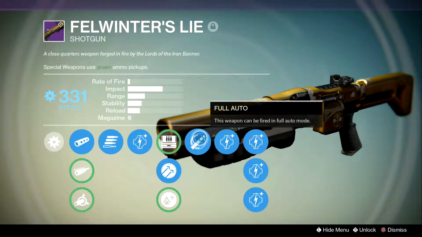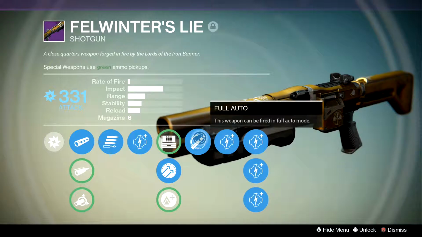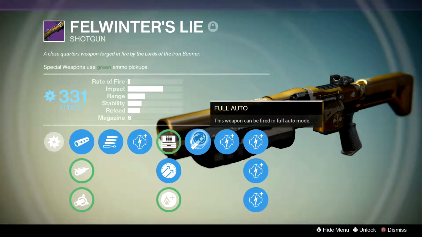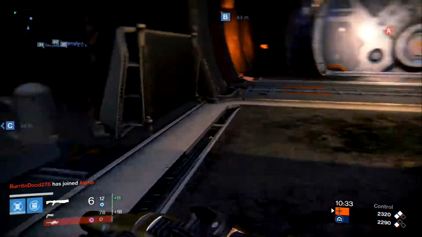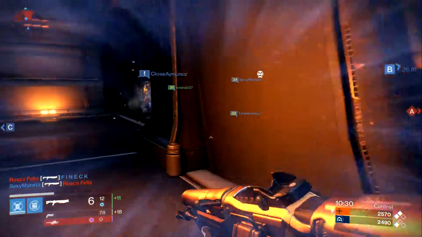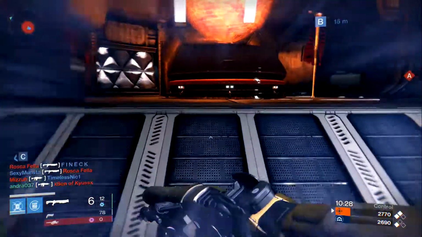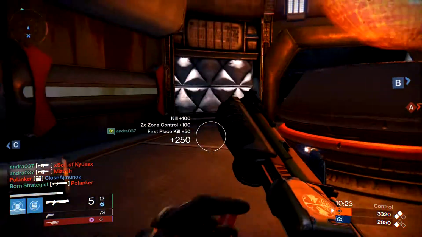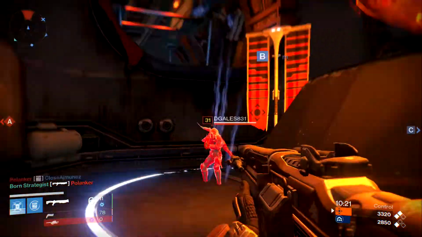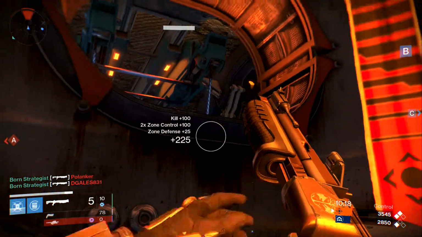Now, to give you an idea of how fast it fires, it's somewhat comparable to the Found Verdict, but the Found Verdict doesn't have the same amount of impact that this particular weapon does, or at least this particular variant does. As a result, if you're one of those people that wants the best one-shot kill potential possible, then this is the shotgun for you. For that very reason, this particular Felwinter is very, very effective in combat, especially in player versus player game modes.